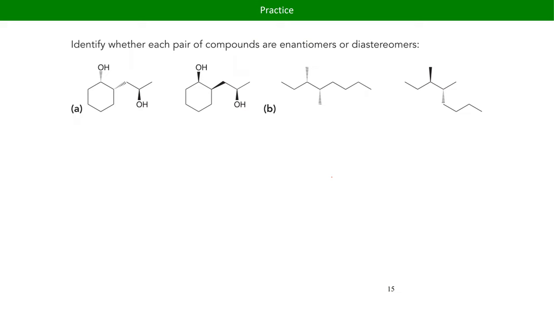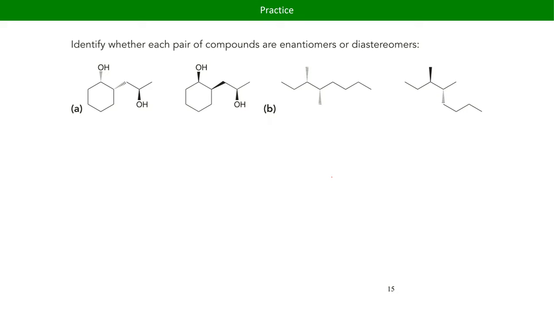So for A, these two compounds, I'll also add, are they the same molecule up there? Are they the same molecule? Yes, sir. If you took this one and you flipped it like a pancake, they'd both be pointing upward then, right? But you switched where the OH was. It was at the top, and now it's on the second carbon, right? So it's not the same molecule.